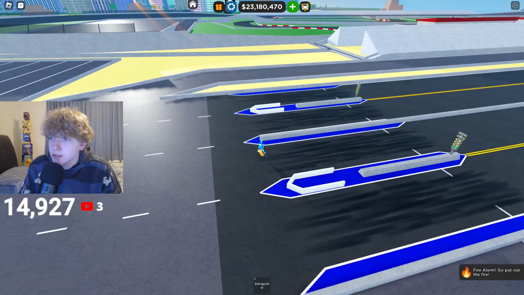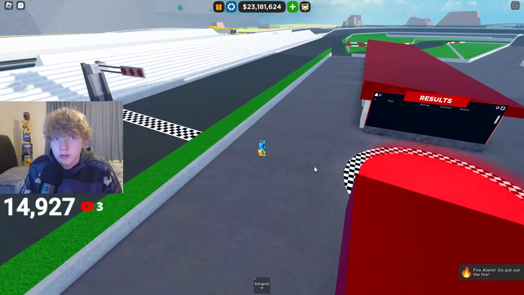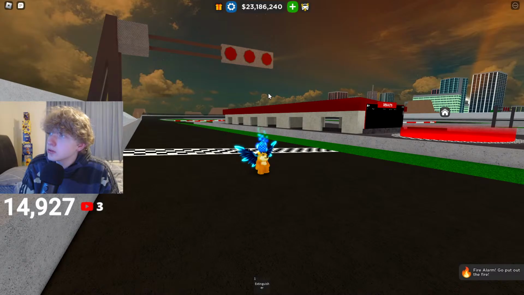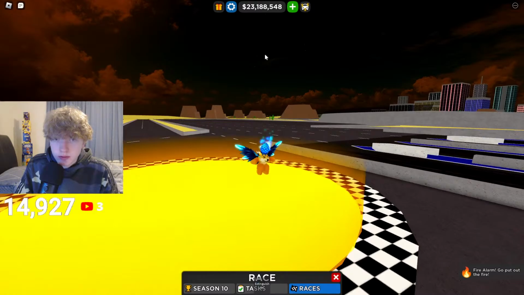Wait, there's another one round here. I think there's one literally at the circuit, but I don't know where. Oh, up here! He's literally hiding in the little thing here. Brother! He's hiding on the go-go thing. Oh, there's one on the end of the drag race too. Oh god. Okay.